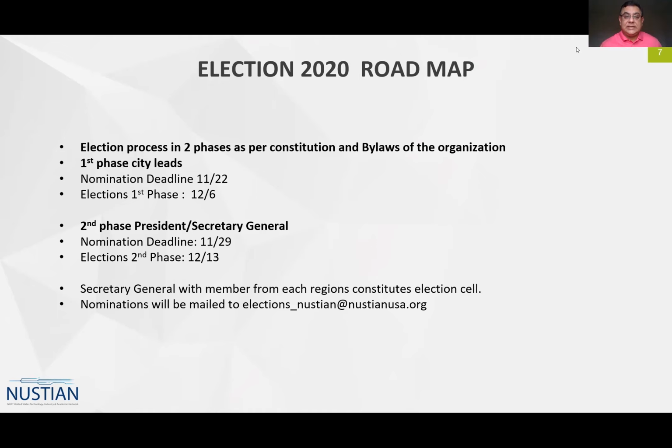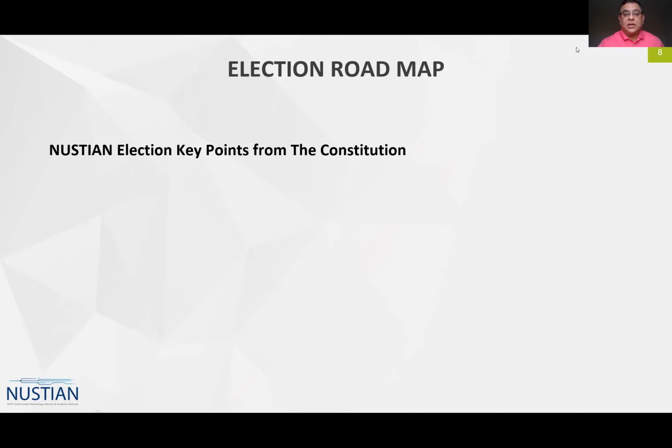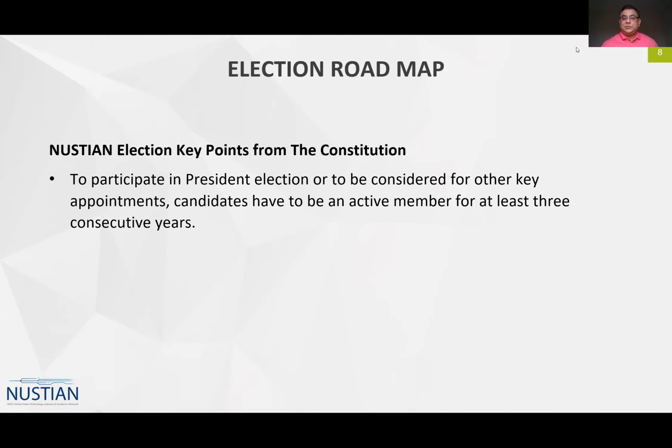So for the CTDs, the criteria is very simple. You just have to be legally present in the United States on any visa and you can become the CTD. You can be student, you can be professional. But for the Secretary General and the President, as per the Constitution, which was signed by the first NEC of the NUSTIAN, which we filed with the IRS, you need to meet certain criteria.